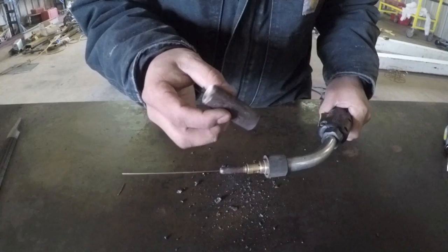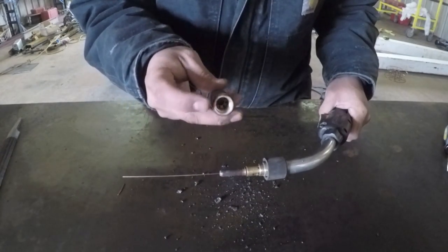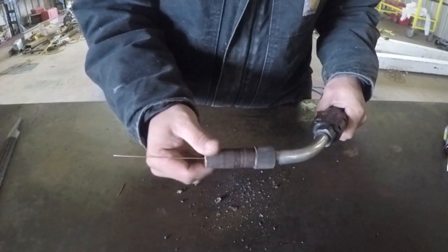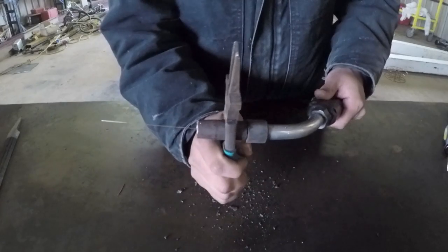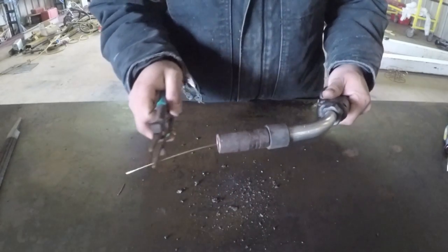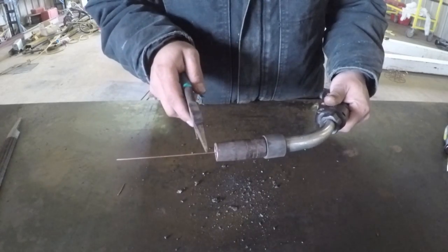Now it's time to put the nozzle on. Again, this style is threaded on, it's not pressed on. So it goes on just like that, and then we thread it on. Then we want to clip the wire off the end here. You want about 1 inch to a 1/2 inch stick out here.